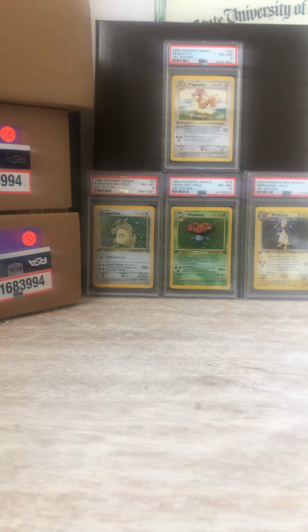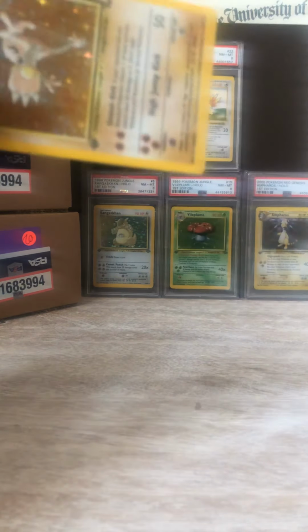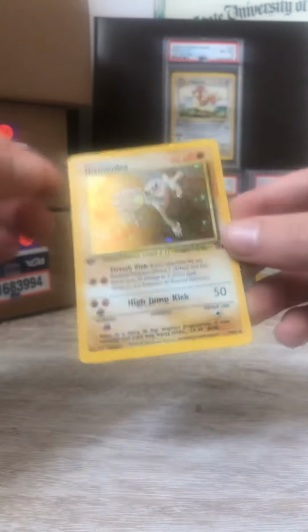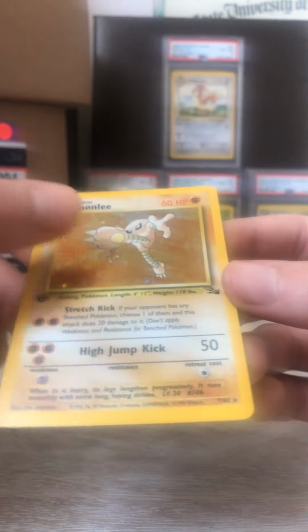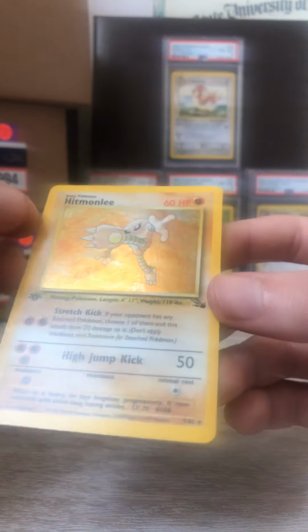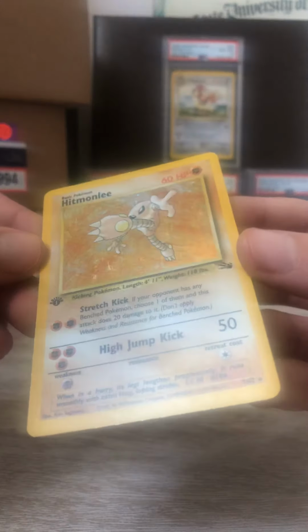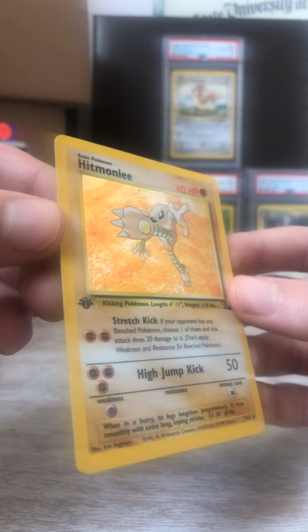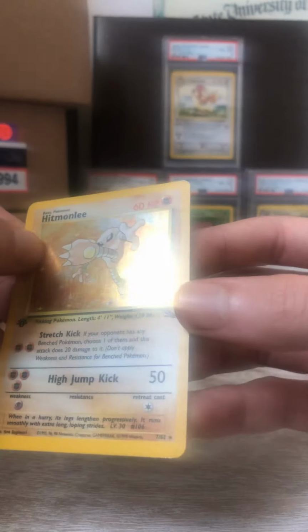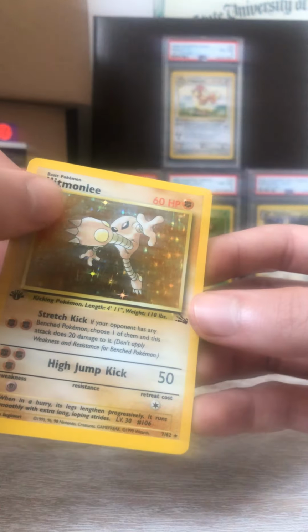I'll save this one actually. That's just one of my favorite cards, not from the same set I've been going through. Mo Lee. This card has one scratch right here. I can see it. Some silvering when I hit the light on it just right. But overall, holo is very good. I know it looks like a dent right here, but that's just part of the holo.